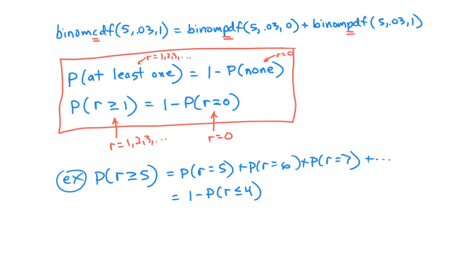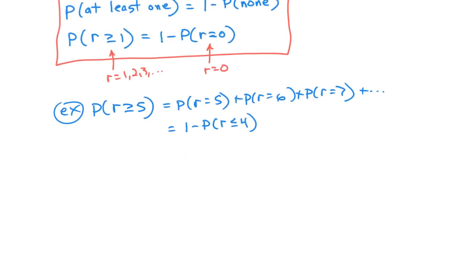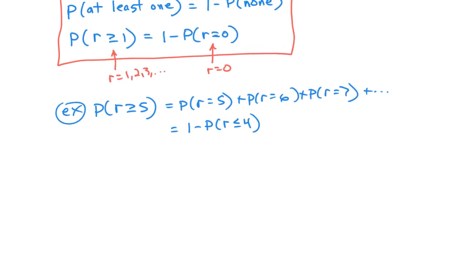Because this greater than or equal to 5 means 5, 6, 7, 8, 9, 10. But what is missing is 0 through 4. We can do this with binomial CDF and just go 1 minus binomial CDF. All right? So when we do examples, it'll make more sense. If it's not quite clicking yet, it'll make more sense with an example, but I just want to show you one little variation that we have to be careful about.